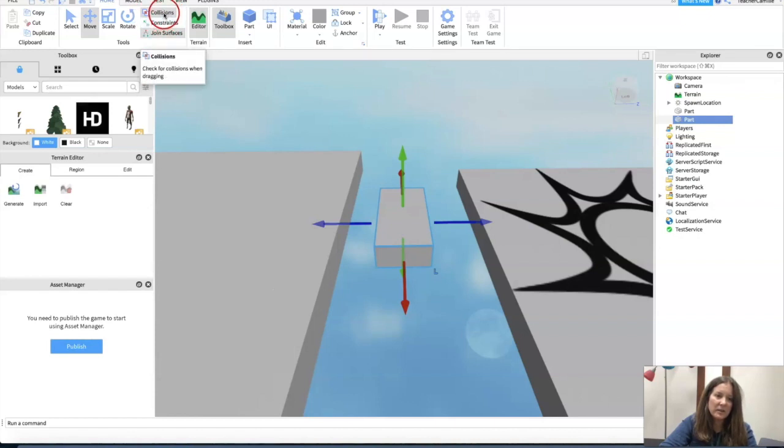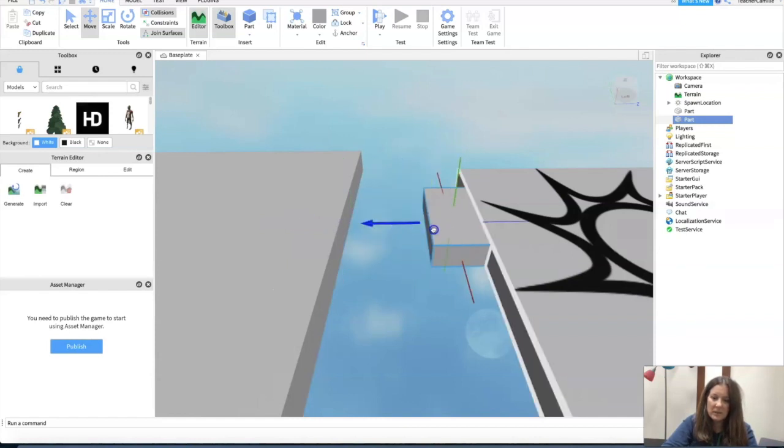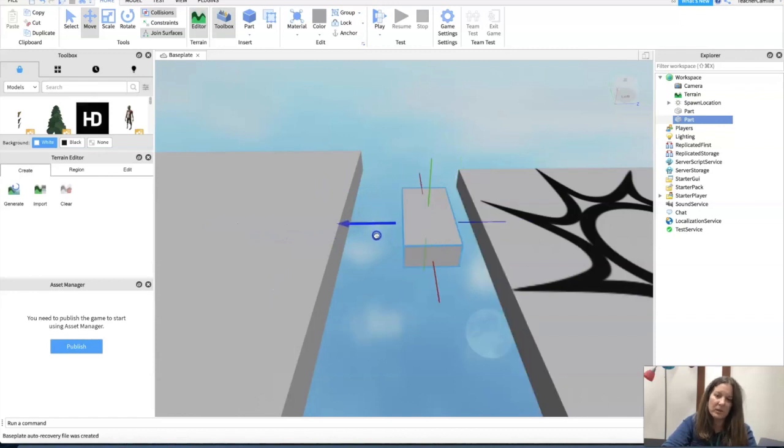It's check for collisions when dragging. When that is highlighted, and right now it's highlighted, I move in this direction, and it shows you a collision is happening, right? And it pretty much stops you. You can continue to drag it. It looks like it's dragging along the underside of that one and it says boom, we're colliding. If I turn collisions off, let's drag again. Whoop, it lets you move pretty freely, okay? So you can decide when you're working. I kind of like having collisions on, you can decide what works better for you.